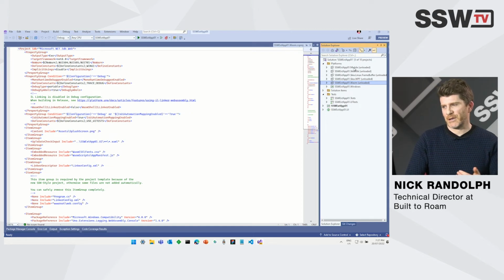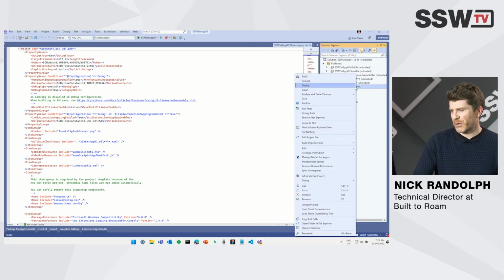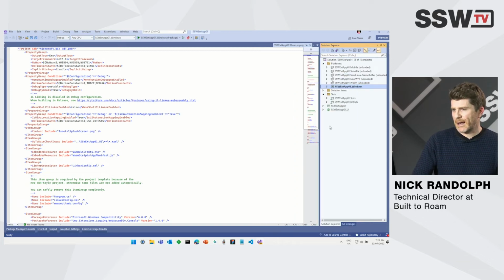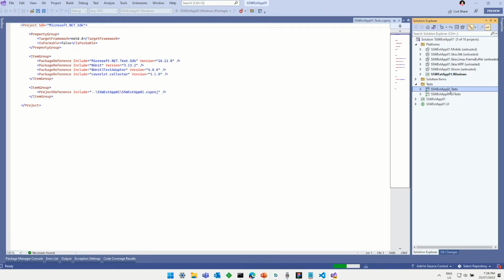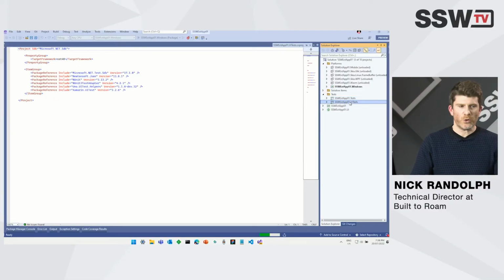And so what we'll see here is that when we go to run our application, rather than trying to restore and trying to run all of those, or to build those applications, it'll actually just ignore them for the time being. So we're going to set our Windows project as our startup project. And we'll kick that off and start that while I'm talking through the rest of the structure here. So the other projects we've got in here are, we've got a unit testing project. Okay, so that's this first one here. And we've actually also got a UI test project.